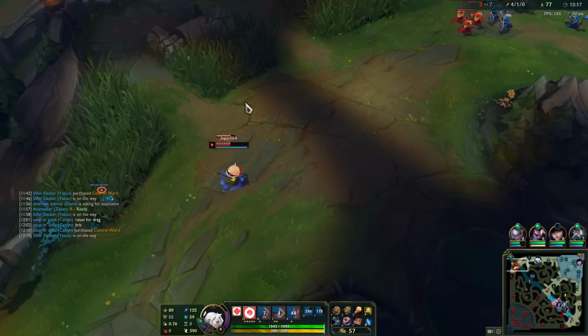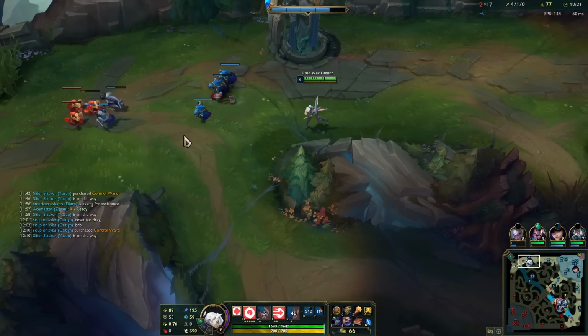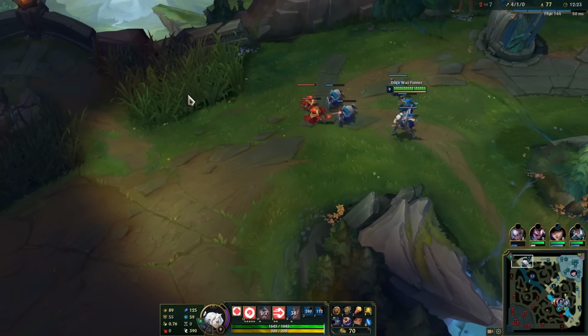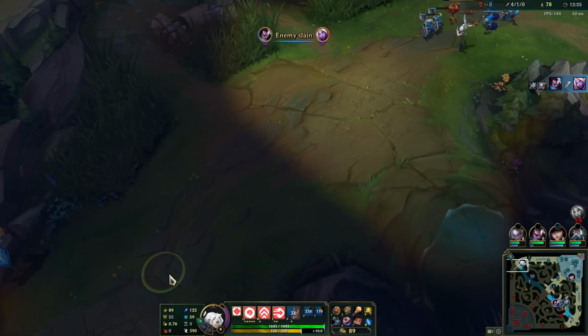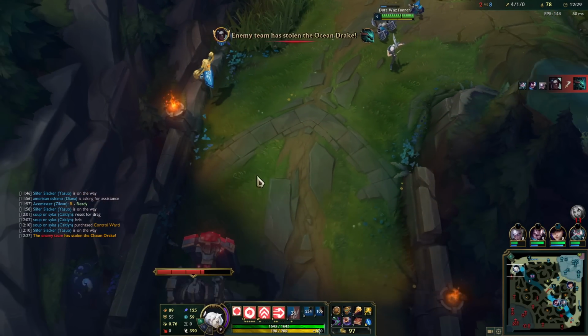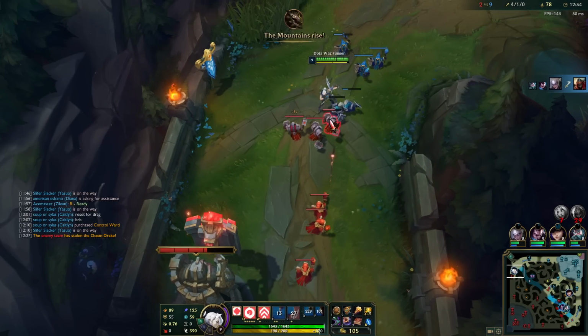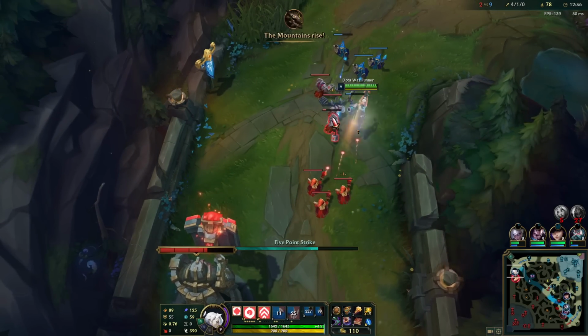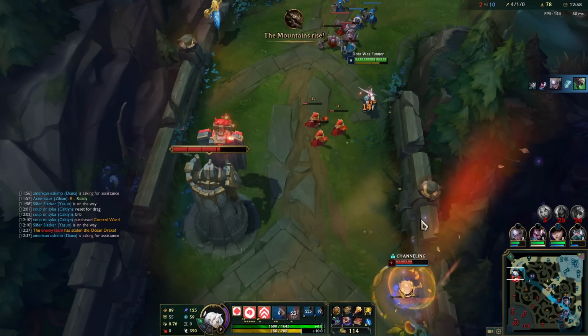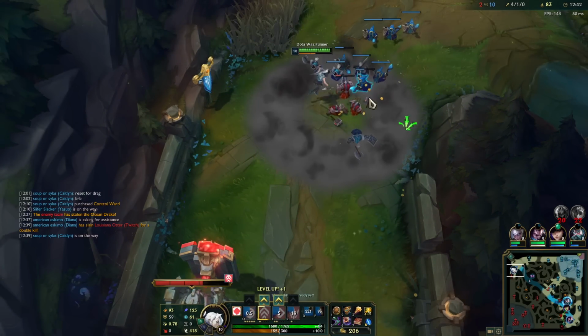Where is he recalling? Oh no. No. He's under the turret. I gotta keep going. Oh, he's staying. Okay, that's good. He's certainly right there. Just kidding. He's under the turret somewhere. Alright, try to bait him out. He's gonna TP back, I think.